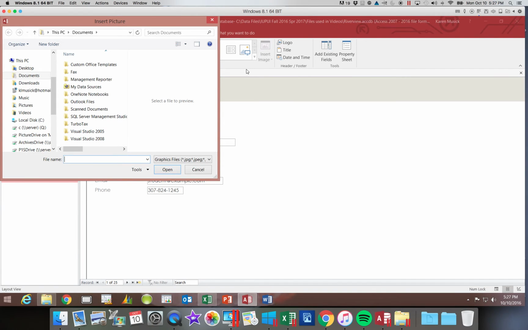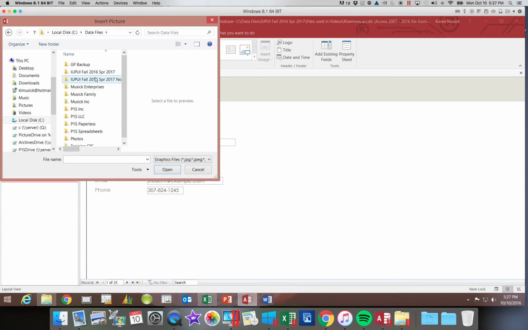And the first thing it's going to ask us is to locate the file. You're going to find a file called Animal. For you, it would have been copied from the Q drive, and it would be in the Access 1 module folder. So I want you to go locate that file.